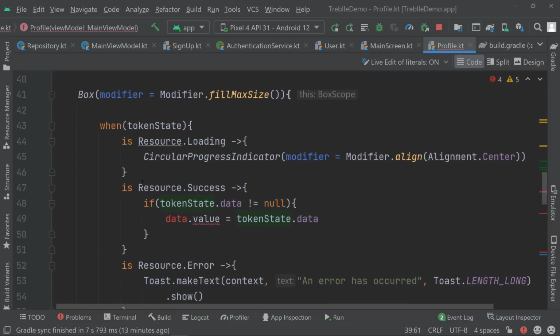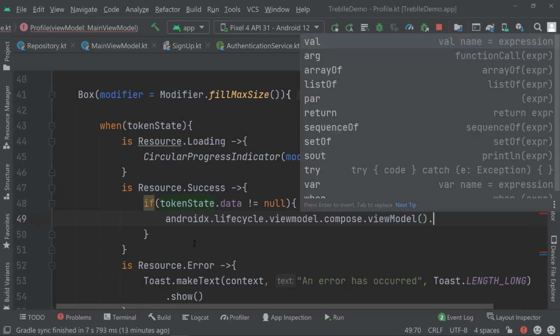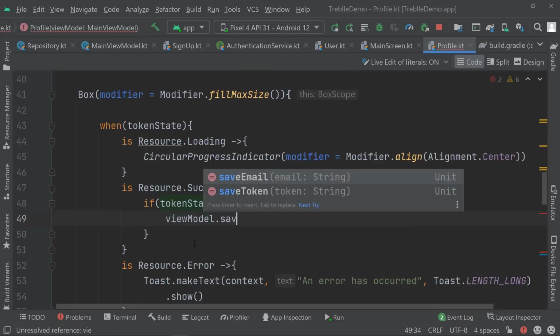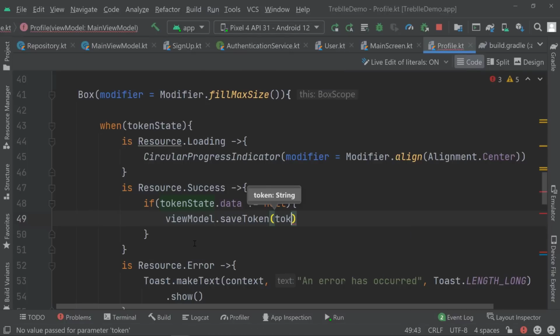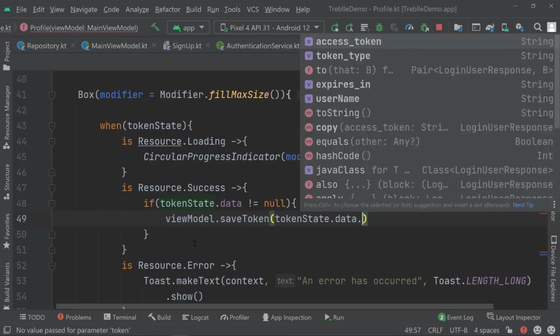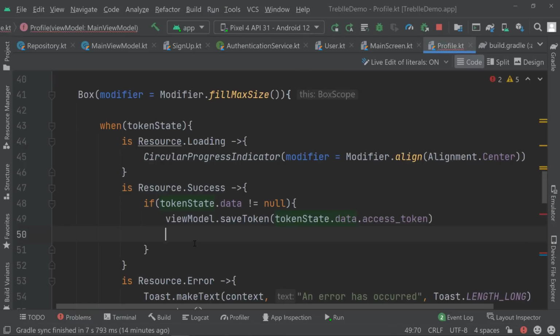So now you see we get errors here. If resource was successful, we check the token state data, and instead of writing the data here now, we're going to use our view model to save the token. So here, view model dot save token to be the token state dot data dot access token.